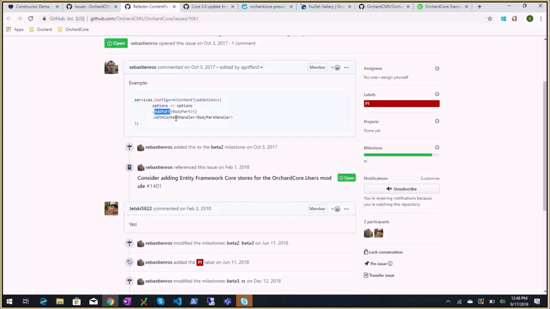One question though, I had already written the code that retrieves all available field types using DI by just injecting everything that is a content field. What do I replace that with now? Well, instead of injecting an IEnumerable of content field, you will inject IOptions of content type options, and it will have a property .field, which will contain all the field types directly. So that makes sense. That's perfect.